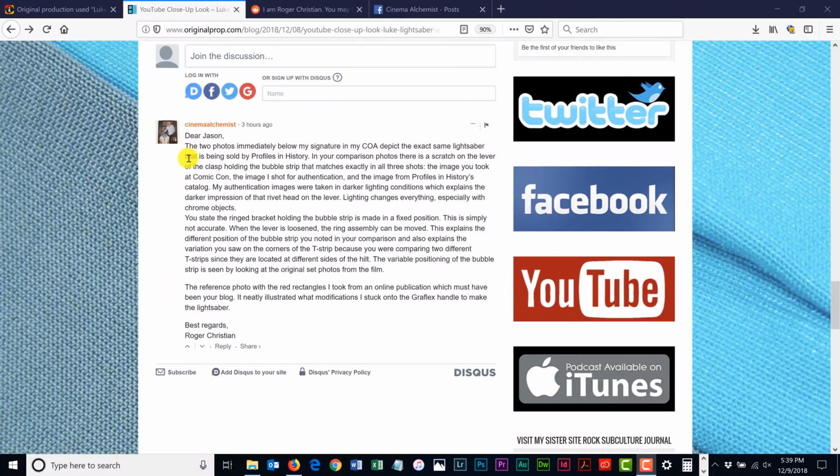So he says, "Dear Jason, the two photos immediately below my signature in my COA depict the exact same lightsaber that is being sold by Profiles in History. In your comparison photos, there's a scratch on the lever of the clasp holding the bubble strip that matches exactly in all three shots. The image you took at Comic-Con, the image I shot for authentication, and the image from Profiles in History's catalog. My authentication images were taken in darker lighting conditions, which explains the darker impression of that rivet head on the lever. Lighting changes everything, especially chrome objects.